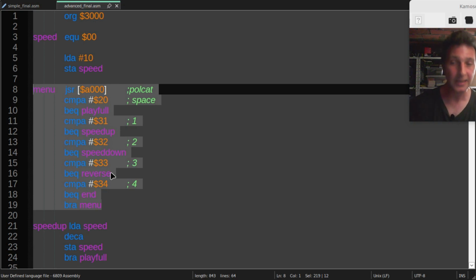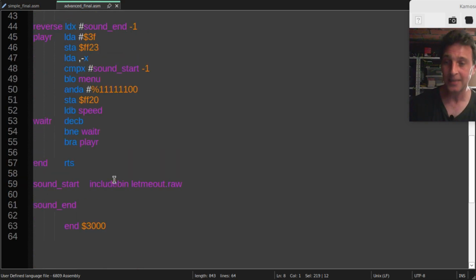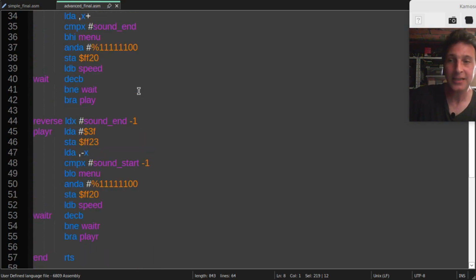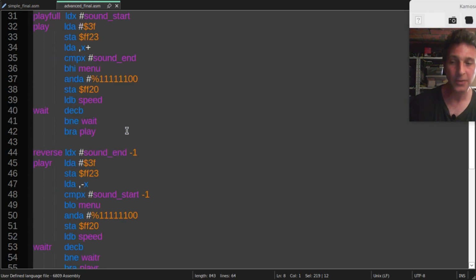If 3 has been pressed, it'll play the reverse way of playing the sound, which is actually the exact same thing as I just went through with you. But the difference is that instead of starting at sound start, we start at sound end. And when we get to seeing if we finished playing the sound file or not, instead of checking to see if X is the same as sound end, we check to see if it's the same as sound start, because we're going backwards.